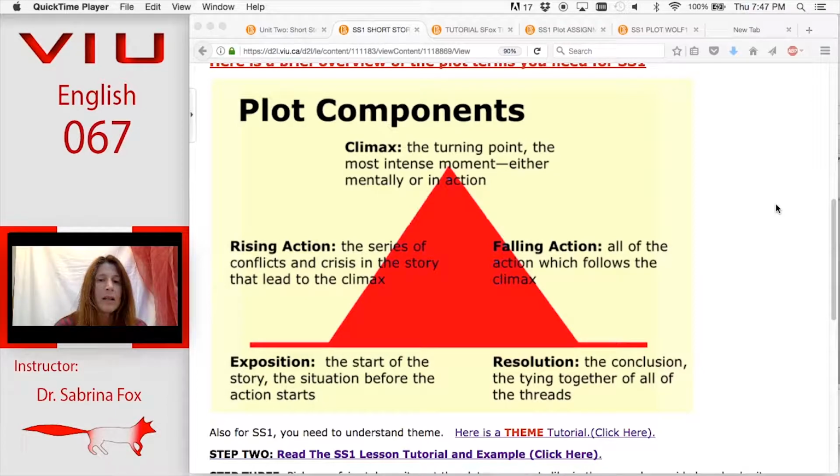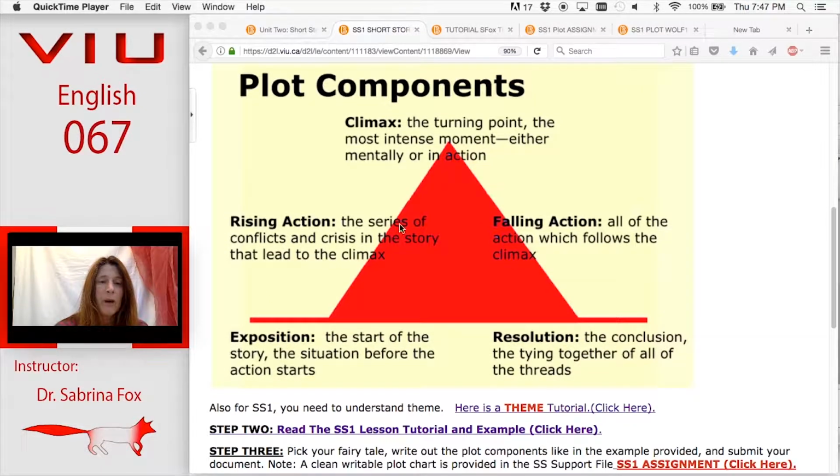So it's basically what somebody tells you about a movie when you don't necessarily want to hear every detail, but they're just telling you the overview of the plot as you go. I'm sure you've seen this diagram before. And basically, most of the story happens before we reach the climax. So let's say, 70 or so % of the story probably happens before we hit that turning point. And then the falling action is a lot less than the building of the rising action.